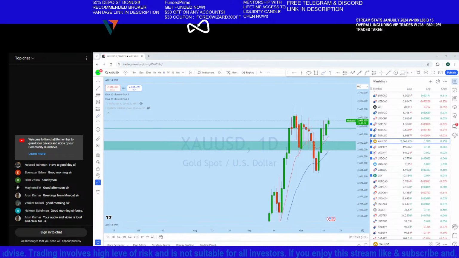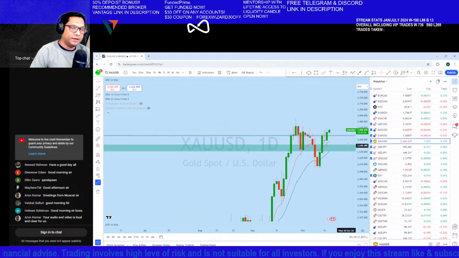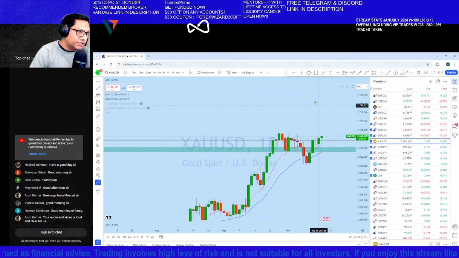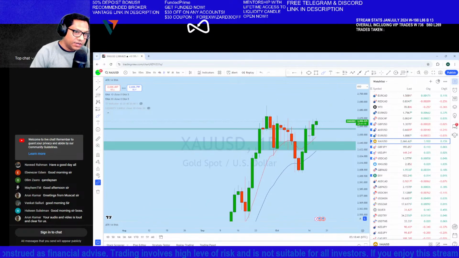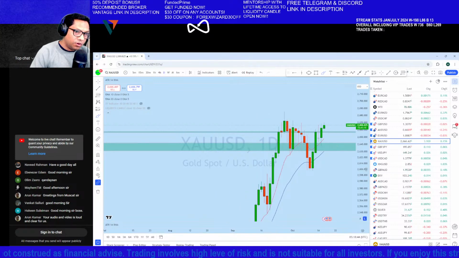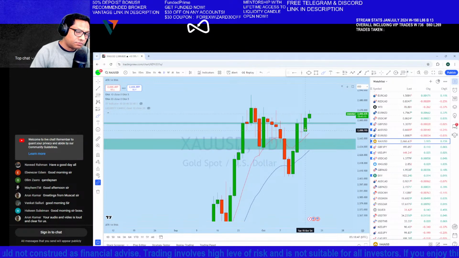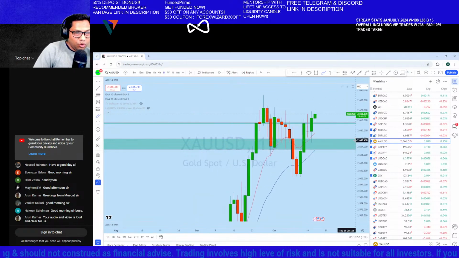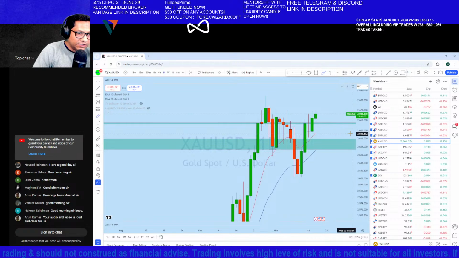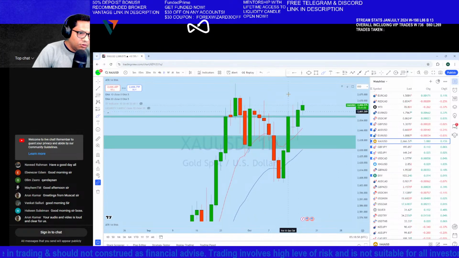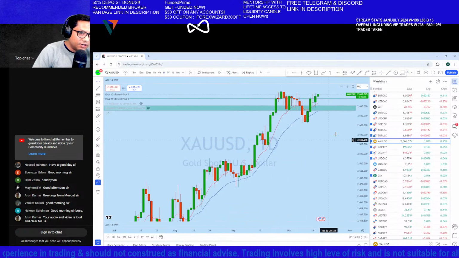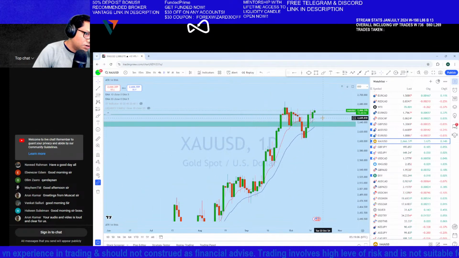All right, so back on track. Okay, now just resuming after a little bit of distraction. If we look at the daily chart on XAU USD, if we closely look, we can see that this is a daily bullish engulfer here. And with that daily bullish engulfer, I'm very hopeful on this market to be long term bull.